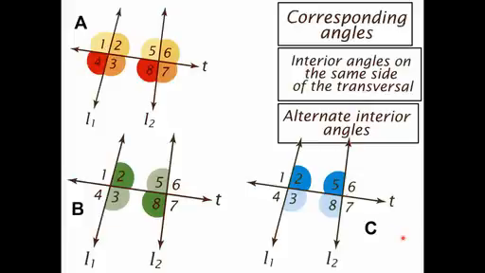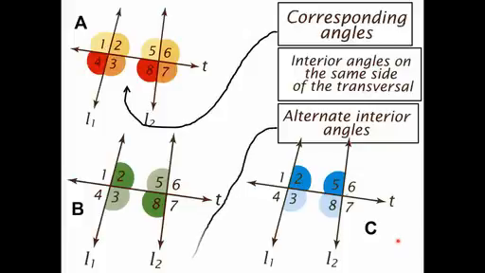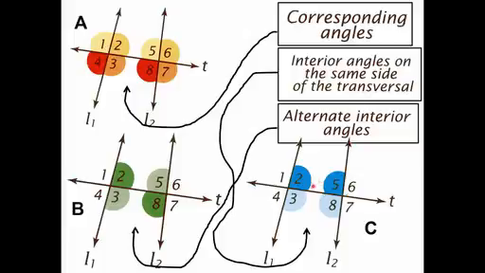The suspense is killing me. Whoa. Boom. Did you have that? Corresponding angles. We'll look at that a little more closely in a minute. And then alternate interior. Yes, they alternate sides of the transversal, but they are interior. They're between these 2 lines we're talking about. And that leaves interior angles on the same side of the transversal. They're both above in this case.